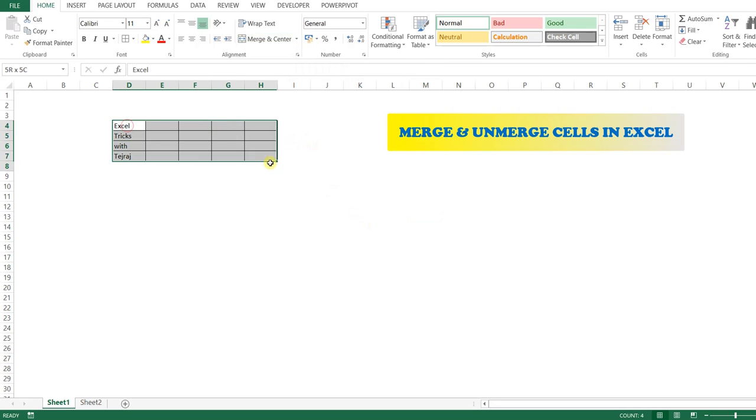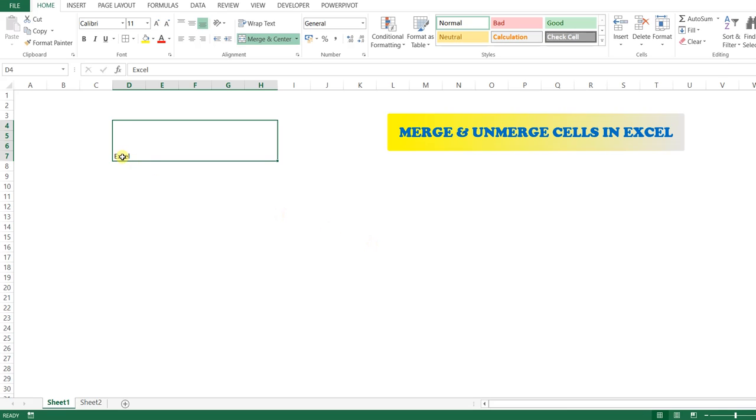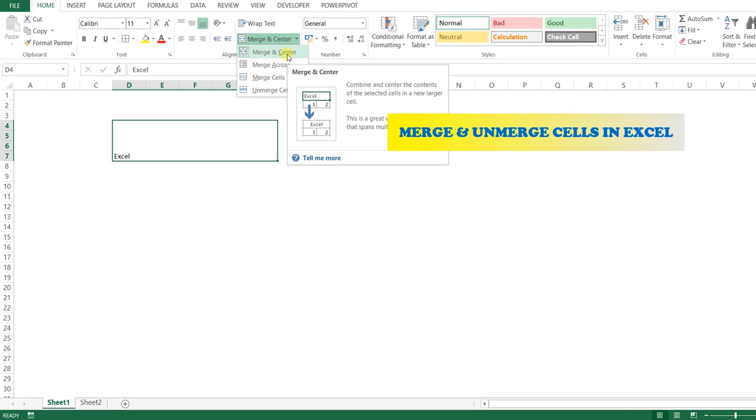We will again select this data and click on this drop down button, and we will use Merge Cells. Again it will give the same pop-up which we received for the first option, Merge and Center, that merging cells only keeps the upper left cell value and discards the other values. If we click on this, we will get the word Excel. Now there might be a question in your mind, what is the difference between Merge and Center and Merge Cells?